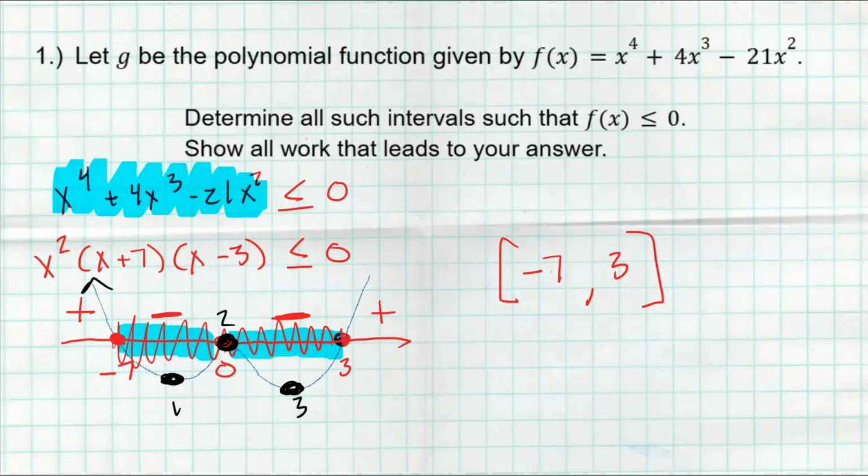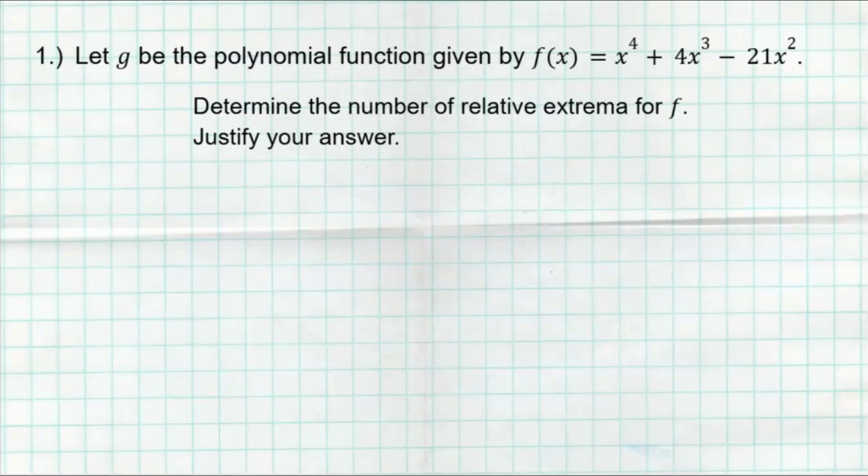And again, these ends are going up forever because we already know the end behavior. But again, it's got to make that turn in between the -7 and the 0 and the 0 and the 3. And then because we know that we have that even multiplicity of 0, it's going to go up there and touch and come right back down, creating another extrema. So we know for sure that we have 3 extremas. And it says justify your answer. Well, I just did in words by showing that sign chart. But you could also talk about the fact that in between the zeros, there's going to be those extremas. And because that multiplicity of 0 is 2, that's going to also produce an extrema at that value of 0. All right, that's it for that first FRQ.